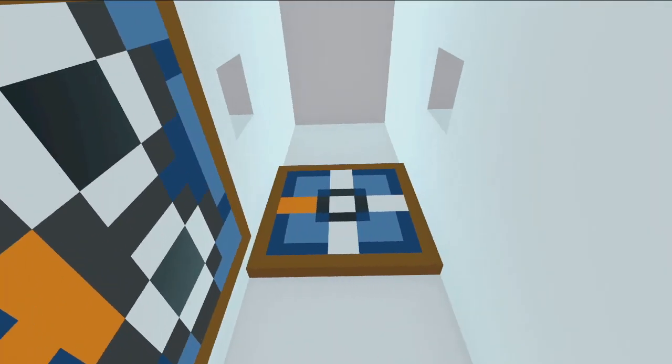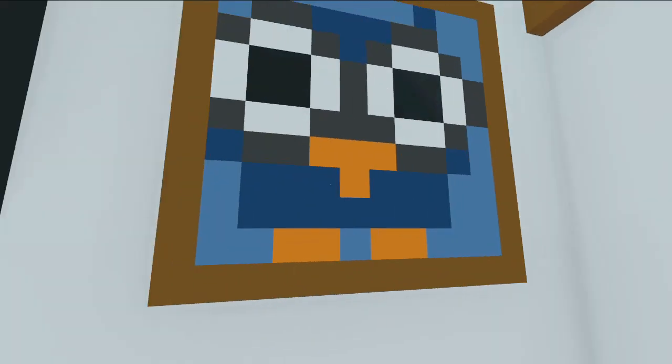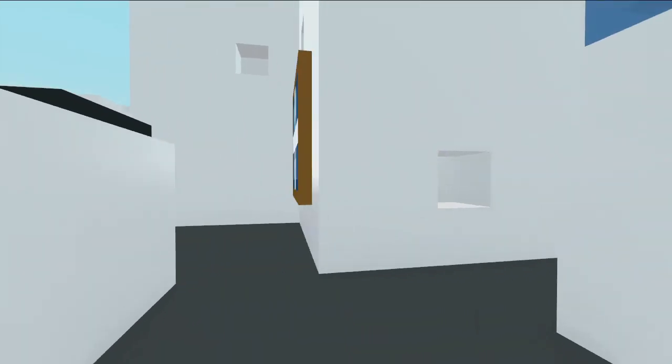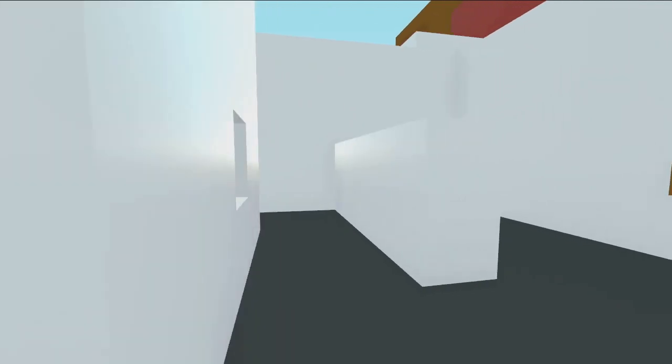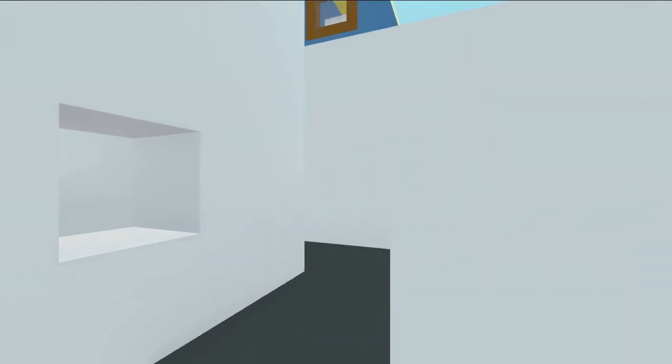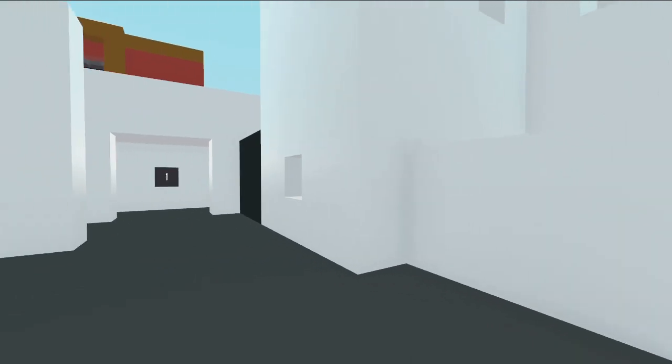Yeah, so here's the owl. Here's the 8-letter word that's going to be with the westmost compass that I don't know what it refers to. And then this brings me out here. This door is still closed. These puzzles are solved, and this door is still closed. So there's nothing else I can do here. And if I go back out to the main place, does it now show me a 1?